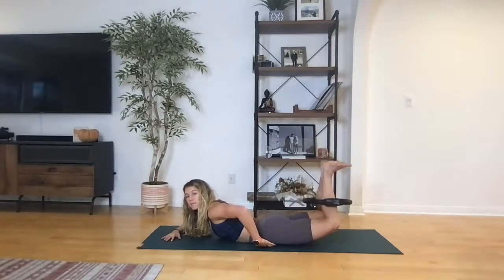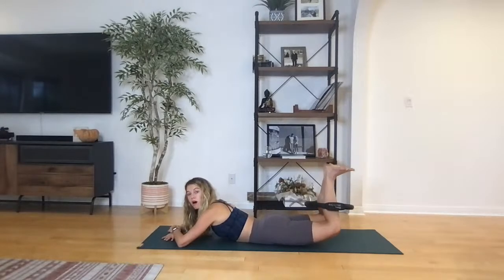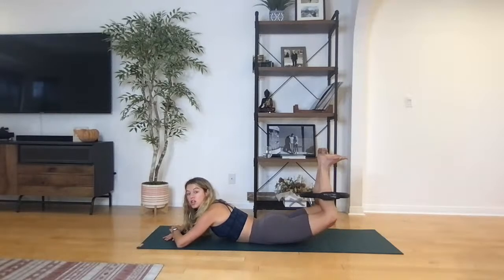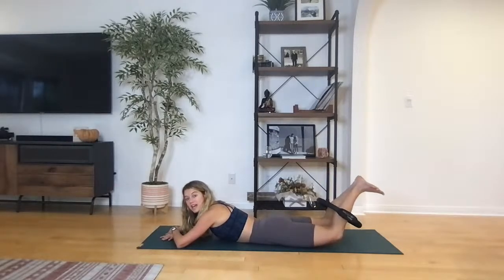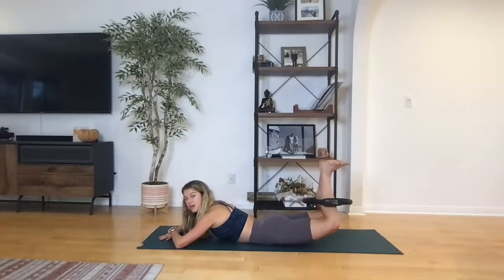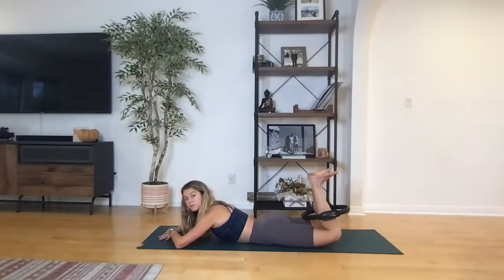Start by lifting and lowering the thighs. I'm only lifting up from the hip crease and below. If you lift and feel an added amount of crunching in the low back, make the range of motion smaller — tuck your hips into the ground so we don't accentuate that lower back curve when the legs lift. This will absolutely work and strengthen your lower back but we're using these alignments to keep it safe. When I'm lifting and lowering, I am not straightening my legs — I'm keeping the knees in the same position the whole time.